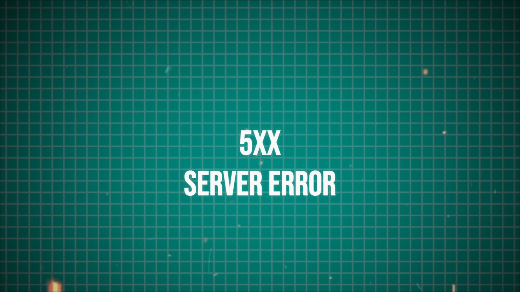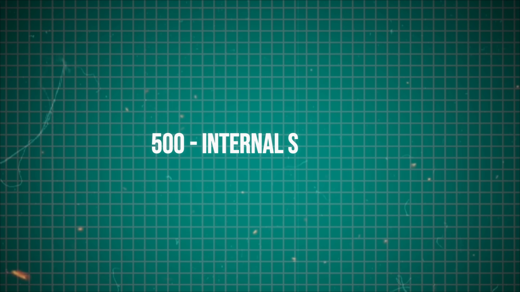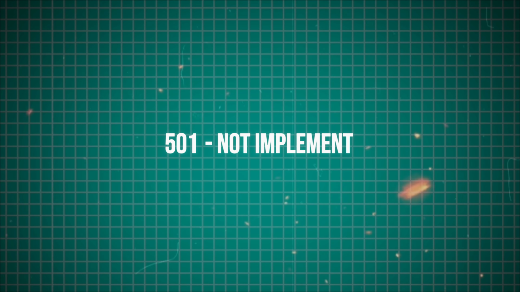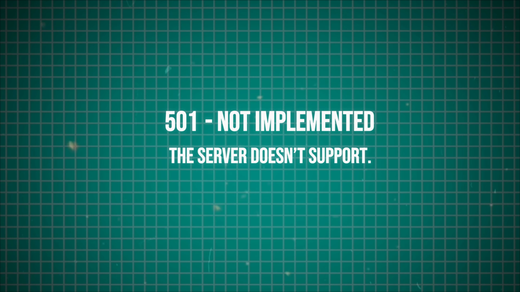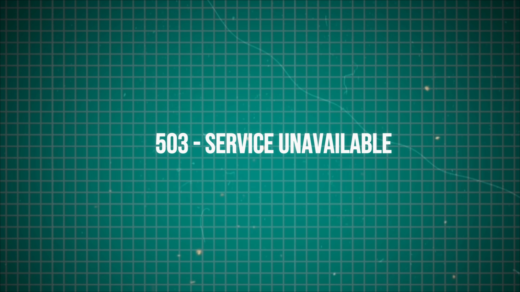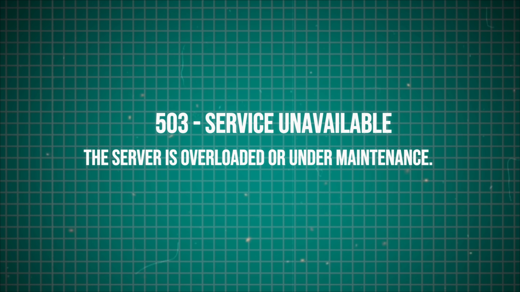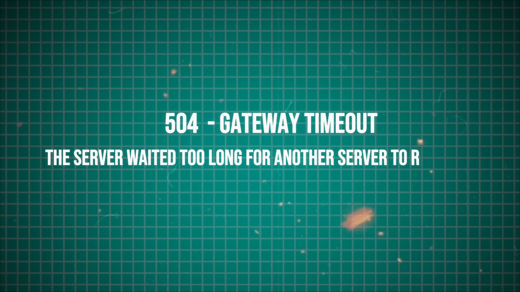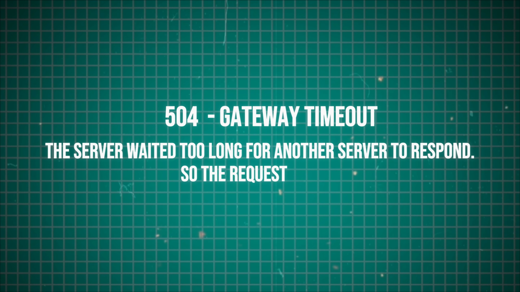5XX server errors. Now the problem is not you, it's the website. Something broke on the server. For example, 500 internal server error. Something broke on the server. 501 not implemented. The server doesn't support what you ask for. 502 bad gateway. One server got a bad response from another server. 503 service unavailable. The server is overloaded or under maintenance. 504 gateway timeout. The server waited too long for another server to respond, so the request failed.